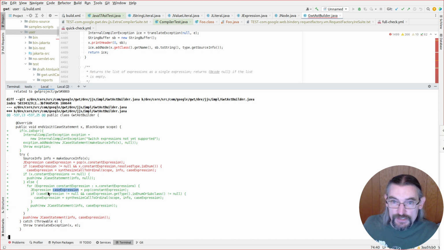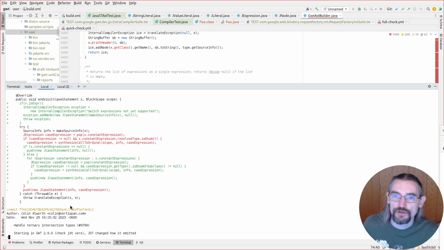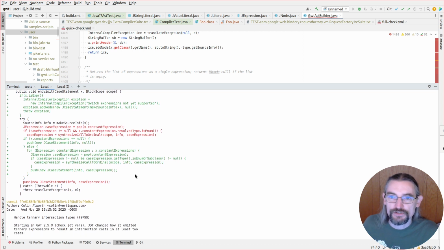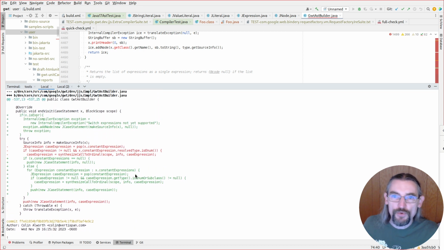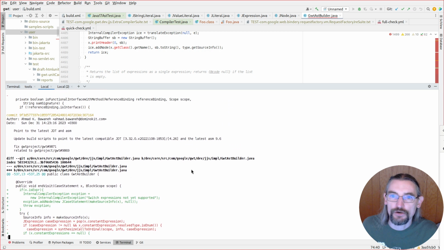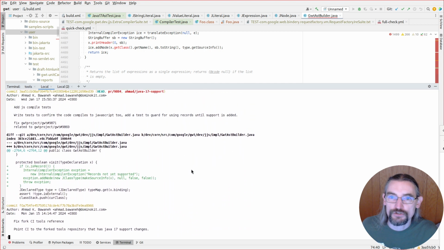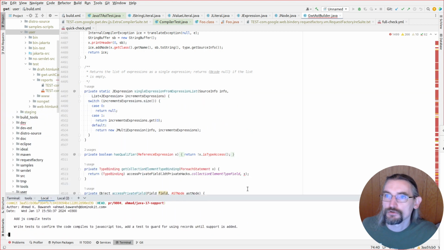And let's see, he makes a case expression, figures out whether it's an enum or subtype, creates the ordinal, and then pushes each of those case statements. That seems weird to me that you push all of them. I don't know if that's going to make sense. I'm not really going to worry about it too much because we'll get a block afterward that'll take care of the rest of this. We'll get good tests, though, that'll handle this. And I thought we had a switch expression we had to handle now, a new type in here called switch expression. But maybe I misunderstood.